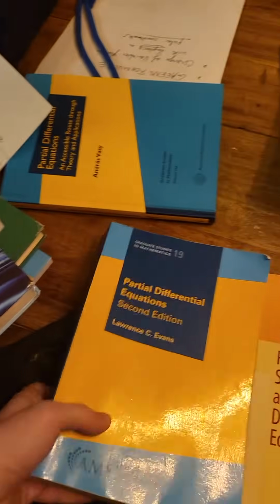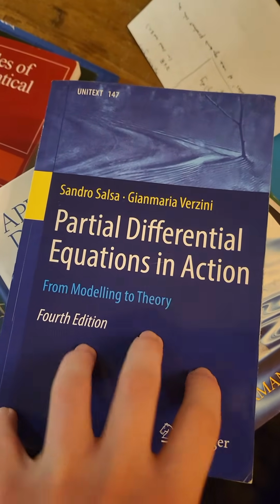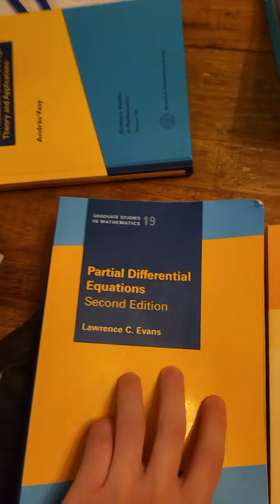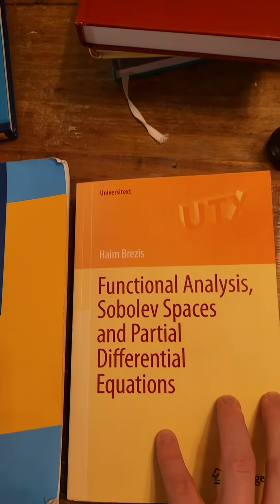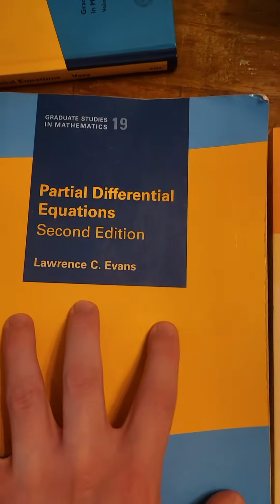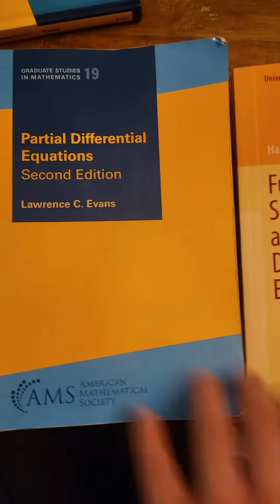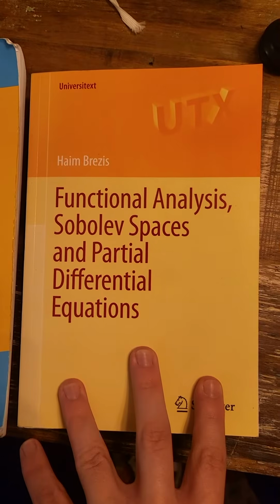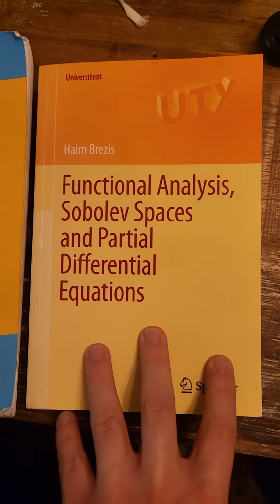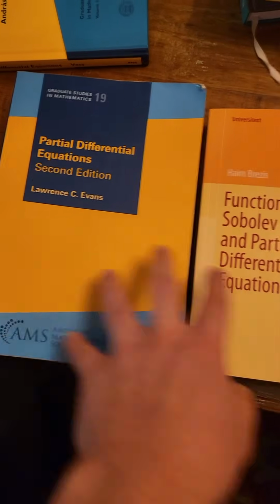Once you cover this textbook, or read a few chapters of this textbook, check it out. There are a little bit of typos, though. I will say you need to be a little bit careful. There are some minor typos in this textbook. Then you move on to Evans and Brezis, and these should be the ultimate end goals. Ultimately Evans is the pinnacle textbook. I'd recommend it above all else. But then also this is an excellent pairing. It's a nice pairing of two different flavors of how to attack PDE.